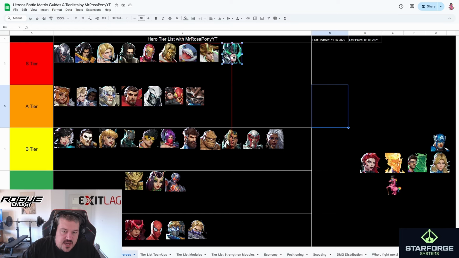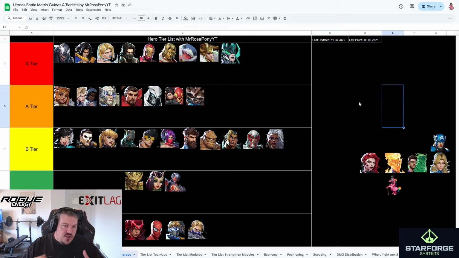And now that we already said it, we're going to put her into S tier. And this combo with like 2 S tier, 1 A tier, especially in the early game, if you see that and you want to win streak as a strategy in the early game, it's a must pick.